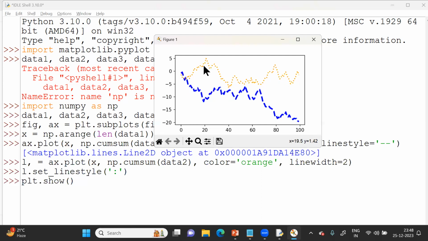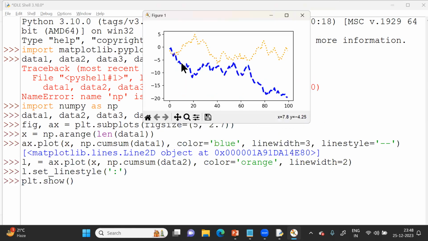Then the first one, blue, is filled with dash dash, and its width is 3 points. The orange width is 2 points, and the style is colon. This is the output. Like that, manually you can set the artist style with color.